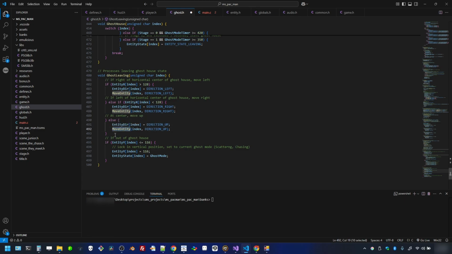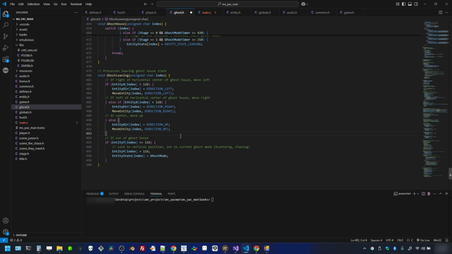And actually, I could have just put the move entity out here. I'm going to save some time, right? Yeah, I could just put it in there. I don't know why I did it that way. Whatever. So that seems wasteful. But anyway, depending on whatever direction is, we're going to set a direction and move in that direction. I could have used the entity dir here and used this as the argument, but here I'm calling it each time, which whatever. It is what it is. So now we're at the center, and then we're going to move that player up. And you'll see that in play in the game.